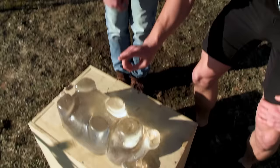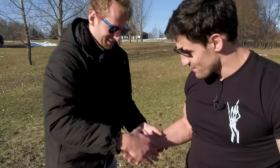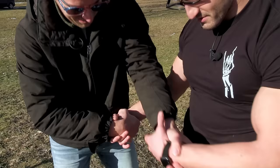I think I felt more in my wrist. Thing is heavy. You just have weak wrists. You want a wrist off? What do you mean by a wrist off? What are you trying to do?